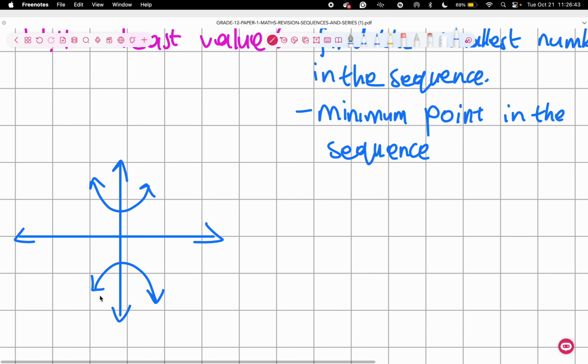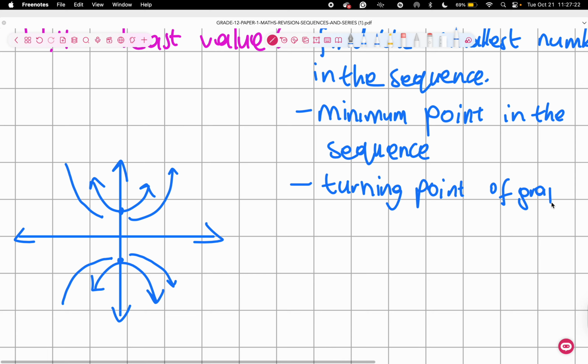So now, another thing to remember is that for the graph, you see on the side, it's going down and then it reaches this point over here and then it turns, it goes up. Even this side, it goes up, it reaches this turning point, yes, that's the word I was looking for, and then it turns. So basically, when we talk about the least value, we are basically talking about the turning point of the graph.